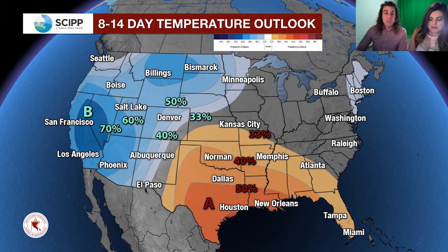Now let's take a look at the 8 to 14-day range. Overall, the pattern is shifted eastward following progression of westerly flow. Below normal temperatures are now favored for much of the western CONUS and northern plains. However, ridging leads to enhanced probabilities for above normal temperatures for the central and southern plains, northeastward to parts of the Great Lakes and Mississippi Valley. Finally, below normal temps are slightly enhanced in parts of New England behind the trough over the Atlantic.